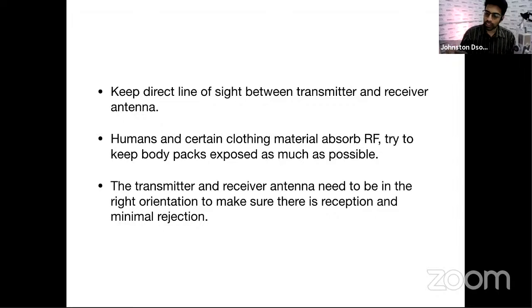Okay. Try to make sure that even if you are hiding the body pack, at least the antenna is exposed, because mostly what happens, especially on a movie set, is the person in the costume will come and take the transmitter from you, put it inside the clothing of the artist, and then probably put 3-4 layers of clothing depending upon the scene. The antenna and the body pack are completely hidden, so you'll have a drop in RF. If that is the case, then you need to think differently. Maybe not use this kind of system. Use a system which has a stronger power output. Okay, so you need to keep these things in mind.